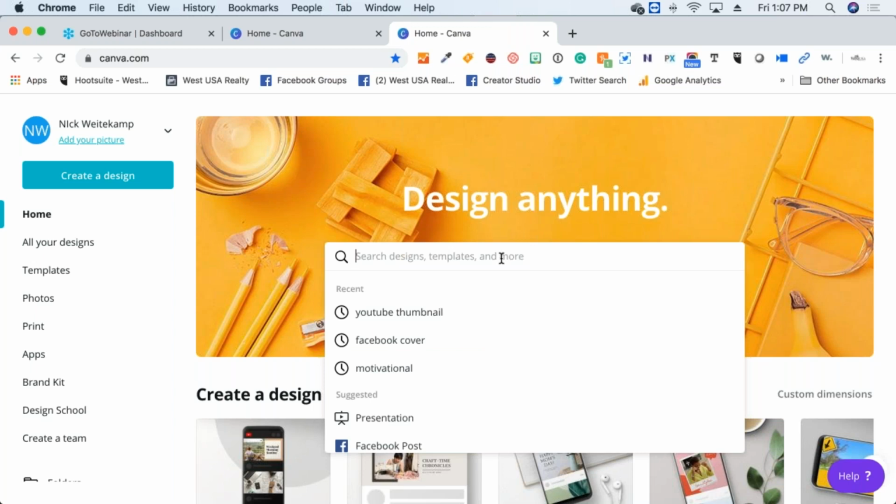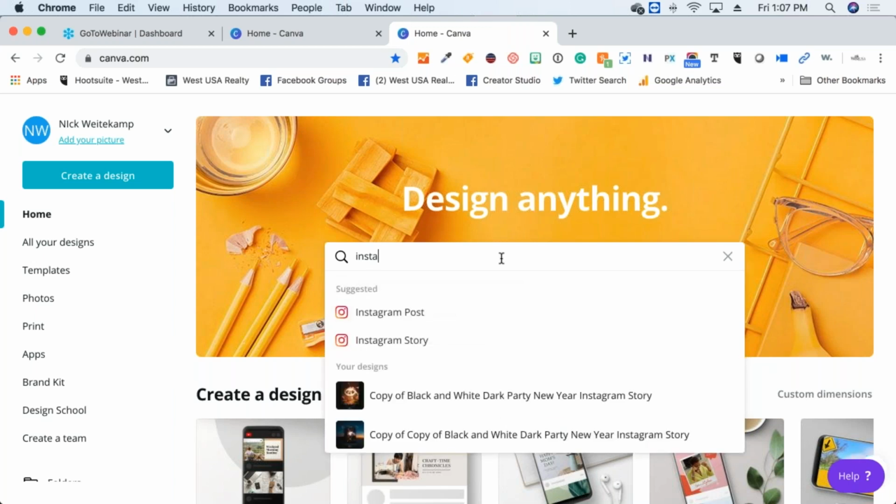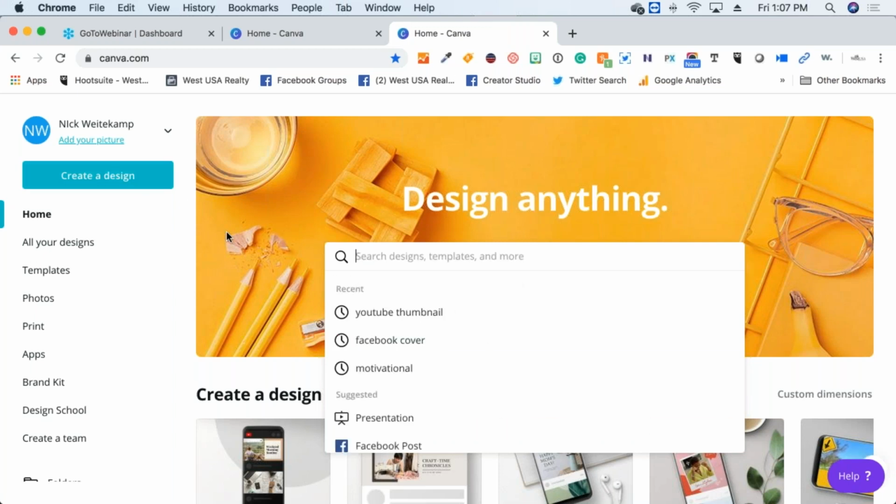Real simple, looking for any of your designs, you could type in the actual platform that you want to use, or if you want to type in the theme, you can use that center search bar to find a number of different things to get you going. On the left-hand side here, there is also a create button. Like a lot of these websites, there are always several ways to do one thing, so this is fun.